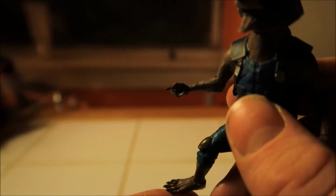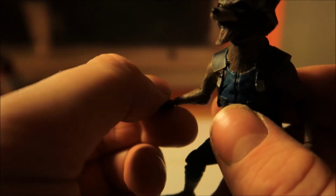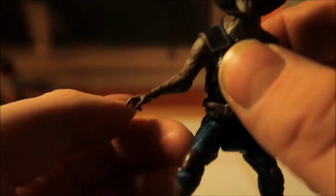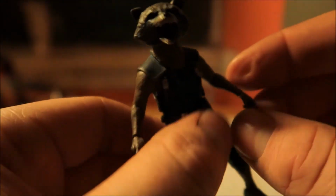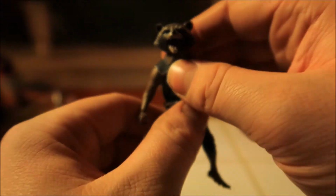Now you can tell with his hands, they're totally made for blasters, and I want to be delicate with this because I feel like I'm going to break it at any point. Similar to the Peter Quill one, there's articulation in his elbows and articulation in his hands. He does in fact have that. You don't really get the man booby crunch, but, and for some reason my camera does not want to stay in focus.